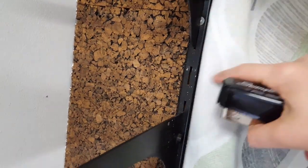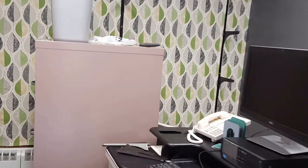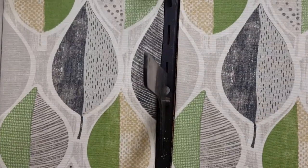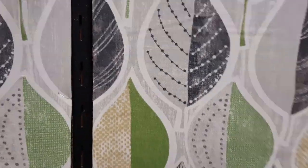My office has a cork back wall and I'm pretty sure they put that in the 50s or 60s when they built the building, because all the offices have it. So it was just really dark. So I decided I was going to put it on the walls in such a way that I could take it off again if I needed to move to a different office. And so I ended up just using regular old staples, and I stapled the fabric to the wall in such a way that the staples almost disappeared into the gray texture, which I was really happy about.